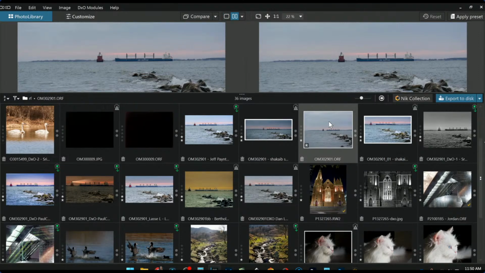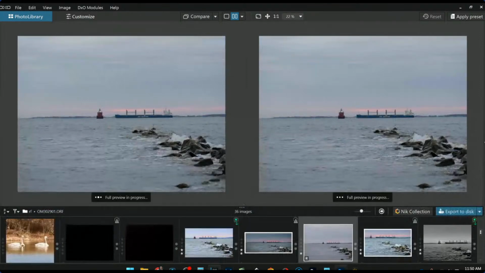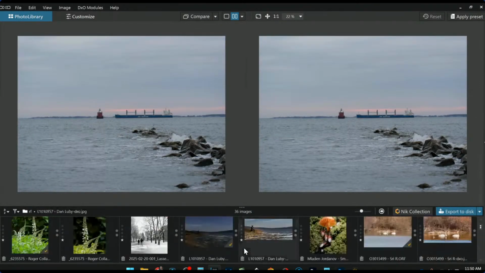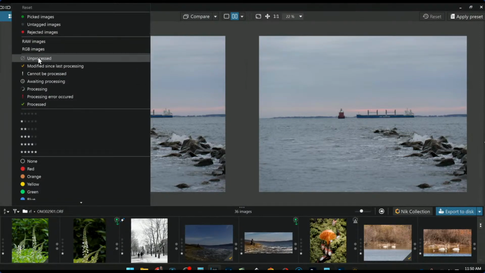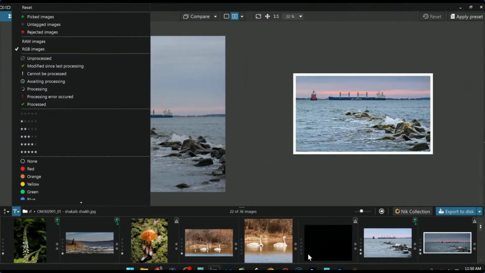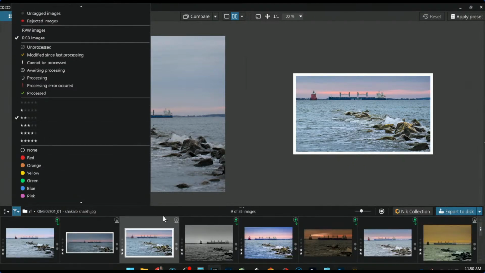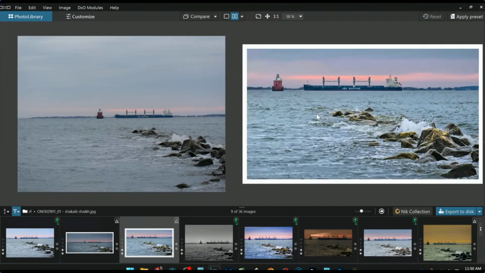And we're going to compare this, and then we'll start with, let me do reference, just RGBs. Okay, so this is the original image that I took, and this is the edit.